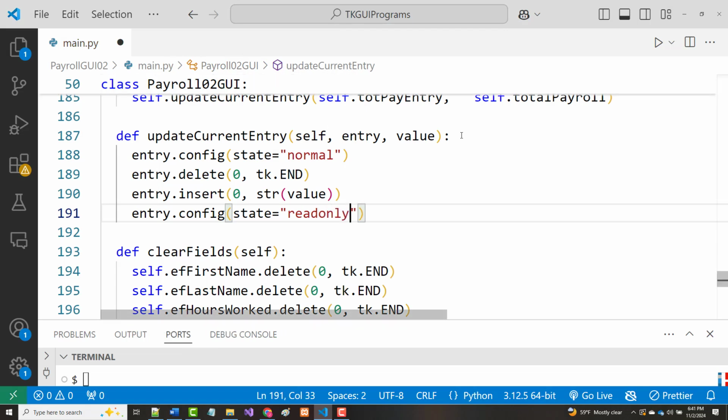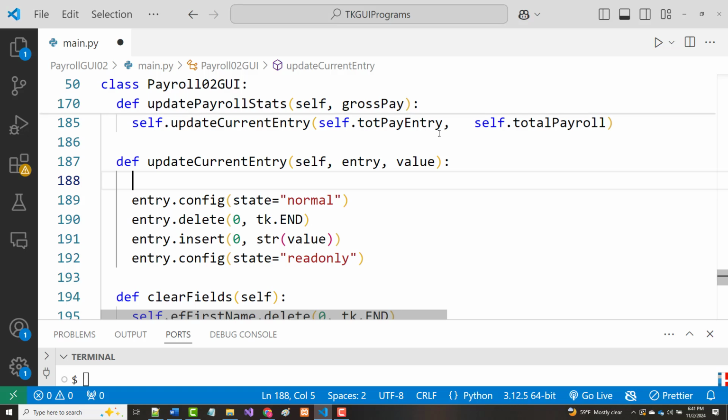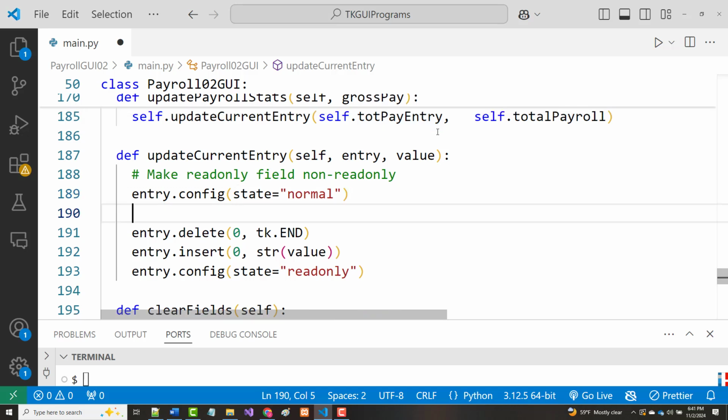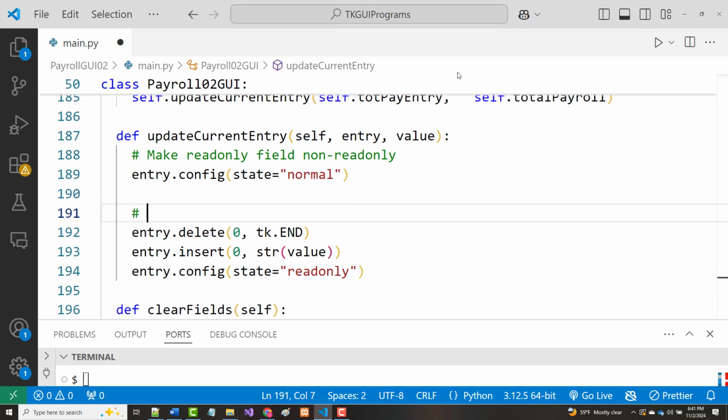All right, so let's put some comments there so we know what we're doing. Make the read-only field non-read-only. Delete whatever is in the current entry.